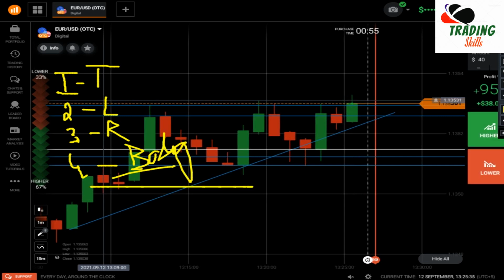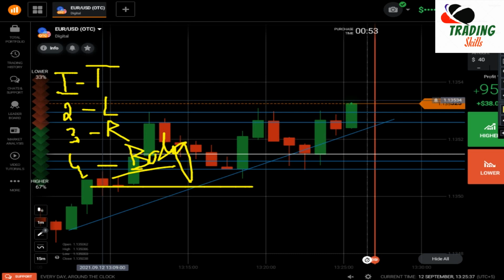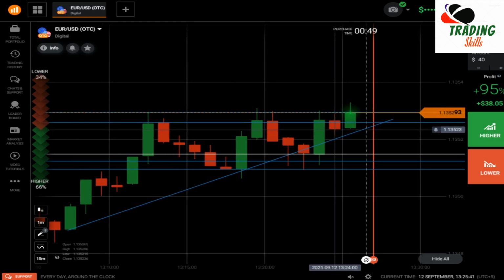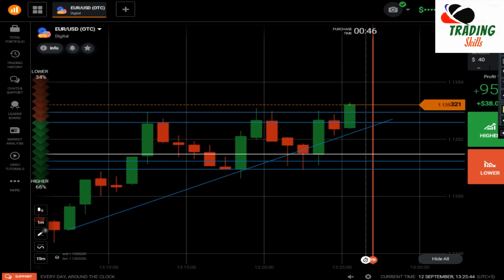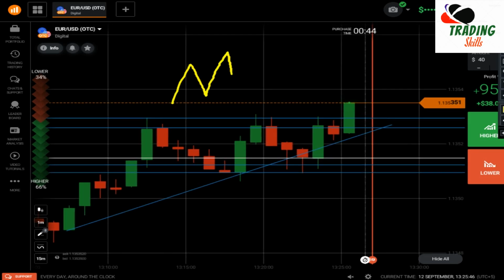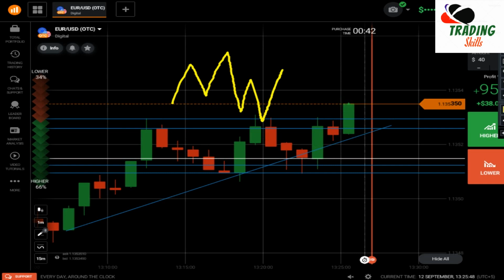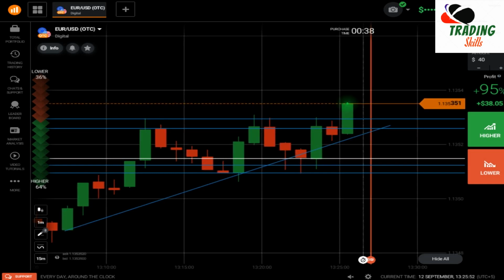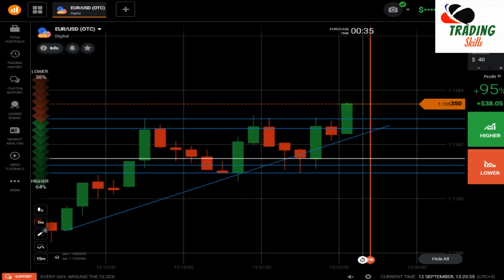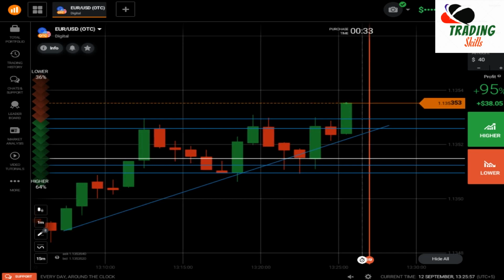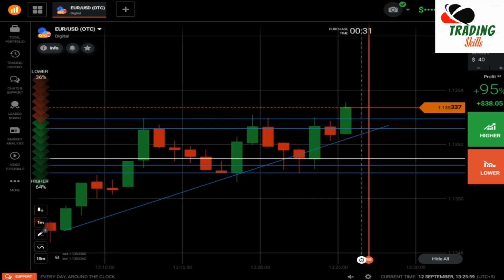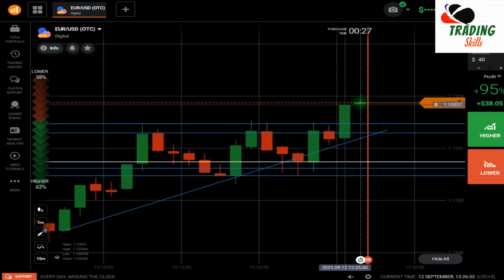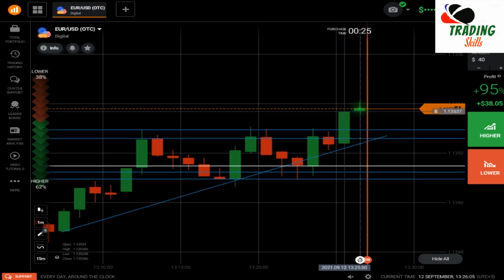Okay, so therefore the market can easily move according to your mindset, because if candles are going up and coming down, going up and coming down, and coming down and going up, it is happening only because of one thing, and that thing is the psychology and the maths and the movement of the market.